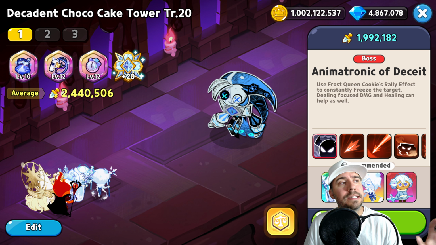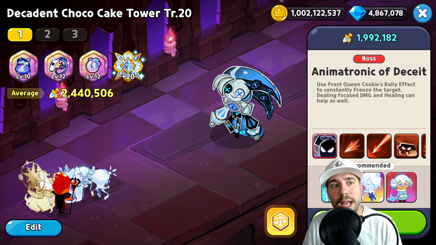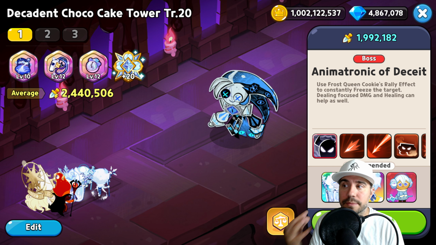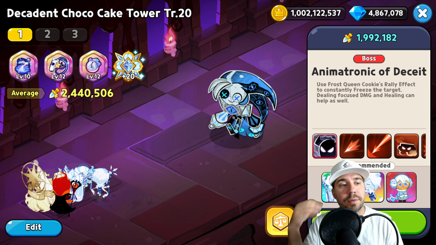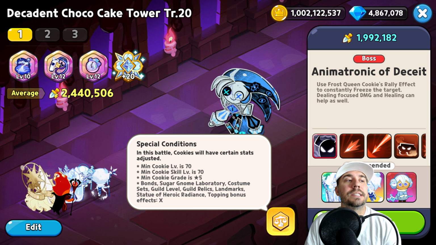Now, like I said, today's episode is all about Decadent Choco Cake Tower Tray 20 here, Animatronic of Deceit. We got 3 teams. I'll walk through this particular boss and I'll walk through those teams. So a couple things here. First and foremost, this is special conditions.